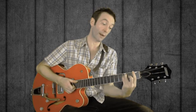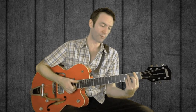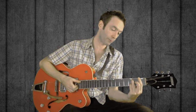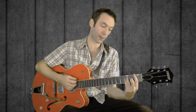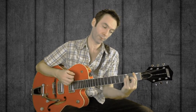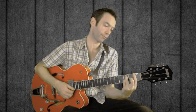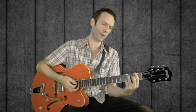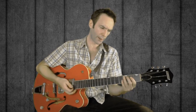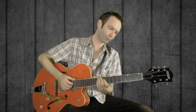C minor 7, we go to an F. And we'll sometimes make it a 13 by using our little finger to add the D, the note on the third fret, second string. And we can take that off and make it just an F7. And we'll be doing quite a lot of this kind of moving with the little finger to get some melodic movement inside just the actual chord itself.